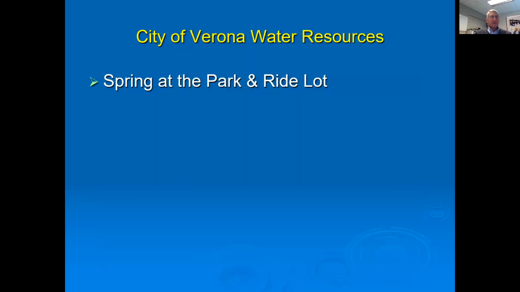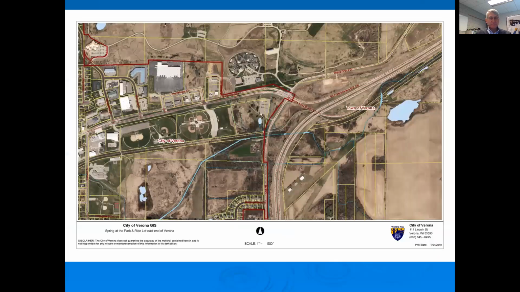Quick look at the spring at the park and ride lot in Verona, an interesting little piece of water resources to check out. The park and ride is on the east end of town, near the intersection with 18151.